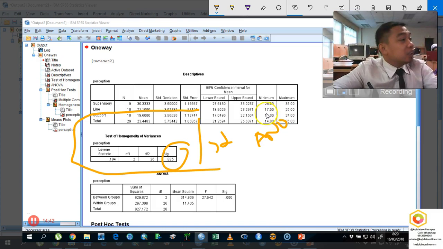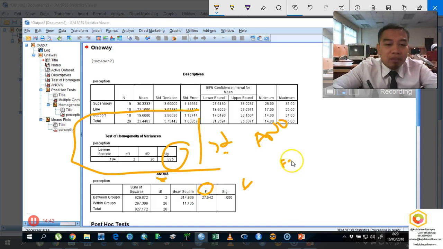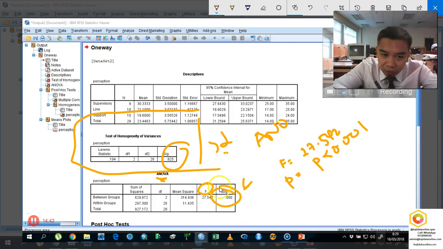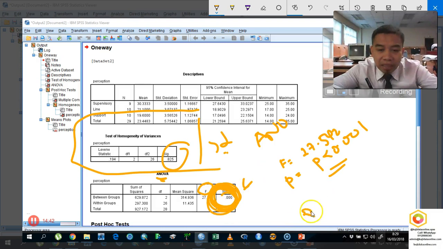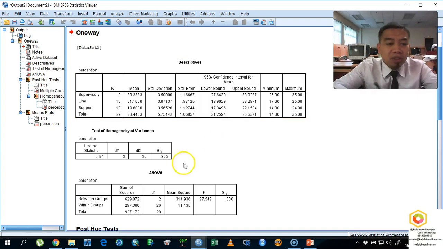So to test the real differences between groups, our interest just now is not this one. This one. This is the ANOVA table, the F statistic here. The F statistic is measured at 27.542 and our P is less than 0.001. If you see something that you cannot see what is behind it, you must put it like this. Don't put like this, because 0.00 in the mathematical manner has no meaning. What are you talking about? This is the mark I am giving to the student actually.